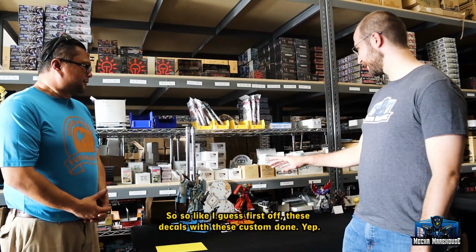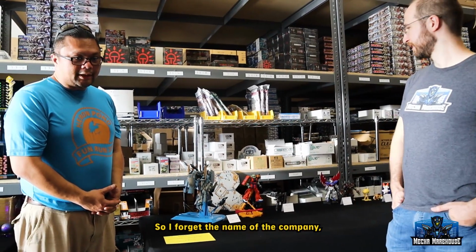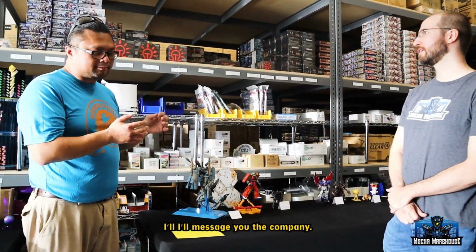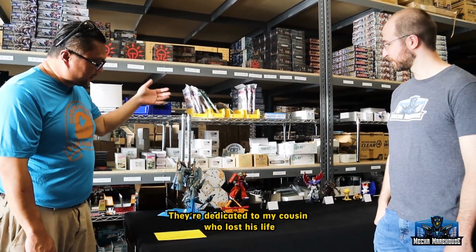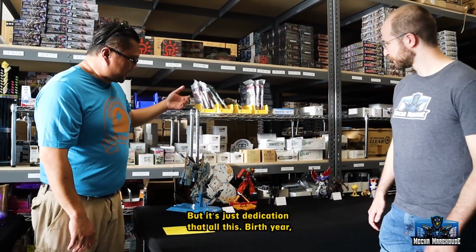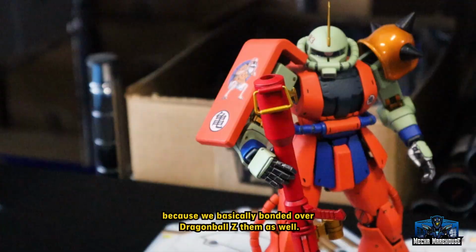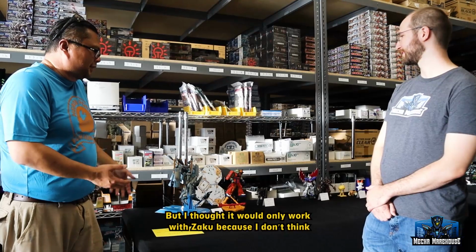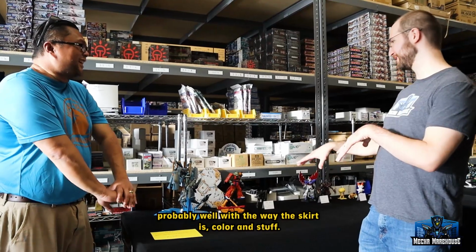So, first off, were these decals custom done? I forget the name of the company now, but I think they're based out of Michigan. All you have to do is send them a picture. I'll message you the name of the company. The custom-made decals are a dedication to my cousin, who lost his life about a year ago at the start of COVID. It's his birth year, because we bonded over Dragon Ball Z. I thought it would only work with a Zaku because I don't think the gi would look fine on another suit, but it works really well with the way the skirt is, the belt colors and stuff.